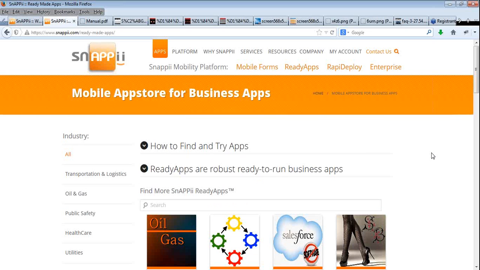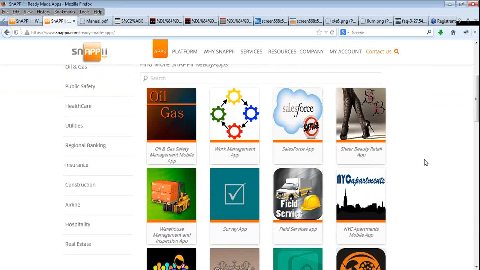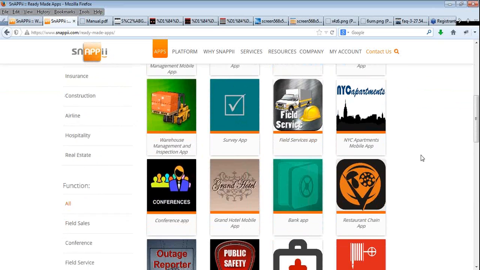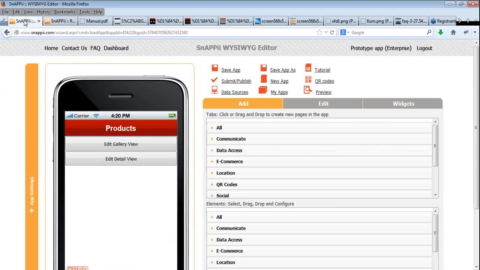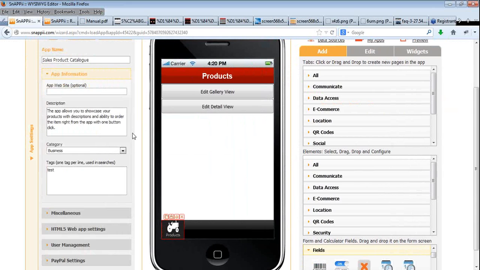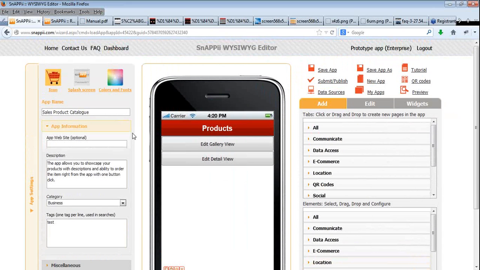Today you will learn how to create sophisticated, feature-rich mobile apps that utilize Snappy Cloud database. When you first register on our website, you are offered to start making your first app. You can try a pre-built app that you can copy to your account, customize and test, or you can create an app from scratch. Either way, Snappy is what you see is what you get. Visual Editor will open.